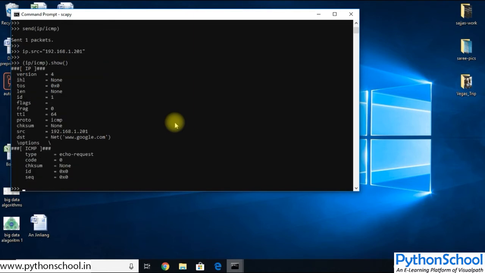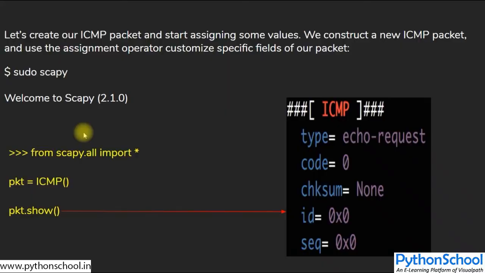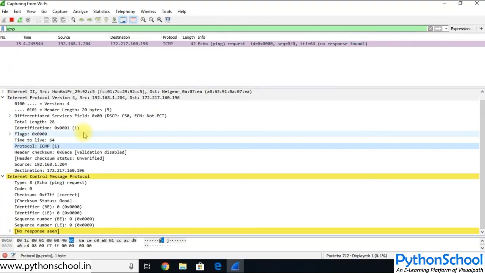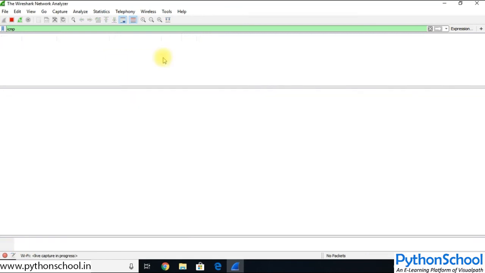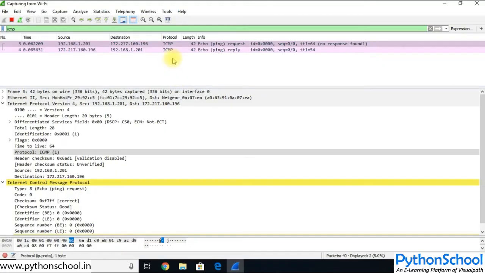Yeah, it got changed. Now send the packet, this IP slash ICMP, and make sure that you have cleared this to capture freshly. So send the packet, one packet sent. Okay, here you got it.